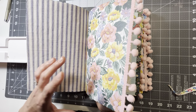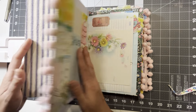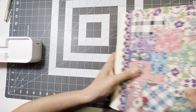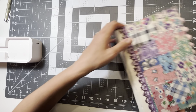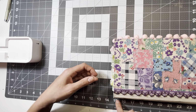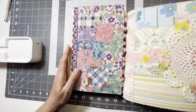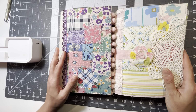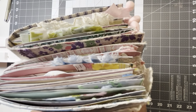I just didn't want to lock you in with a fabric pocket here or a library card pocket, because these are pretty stuffed. Let me measure this one. 1, 2, 3, 4, 5, 6, a little over 6 by about 9. So about the same size as the other one. Let's put them side by side so we can see. Yeah, this is a little bit more than 9. Maybe a quarter of an inch, half an inch longer than 9. And then about the same width.